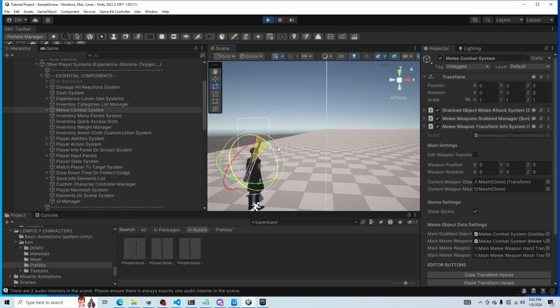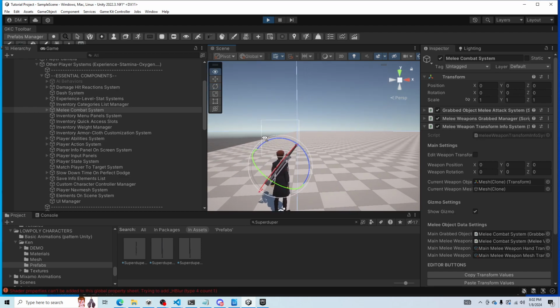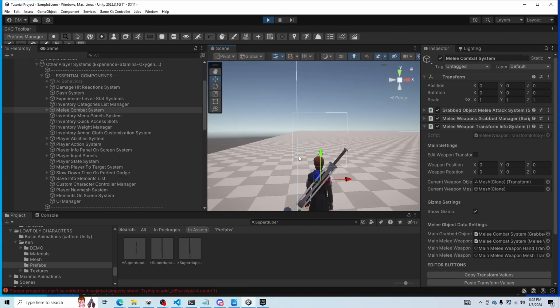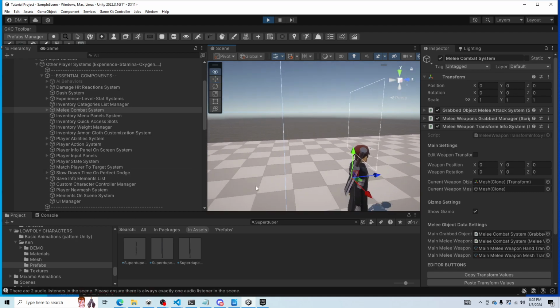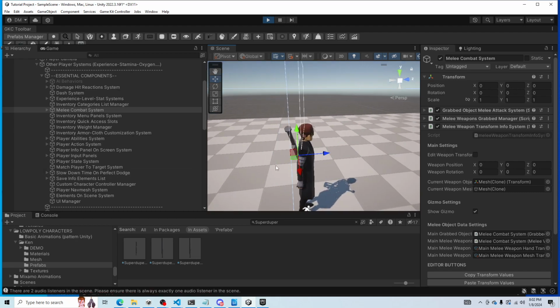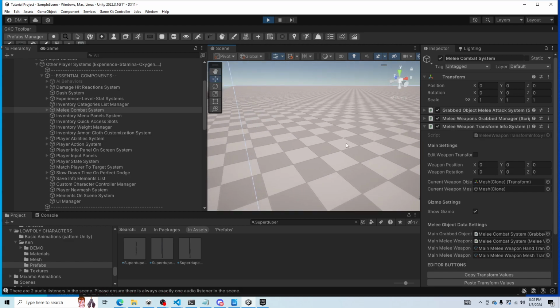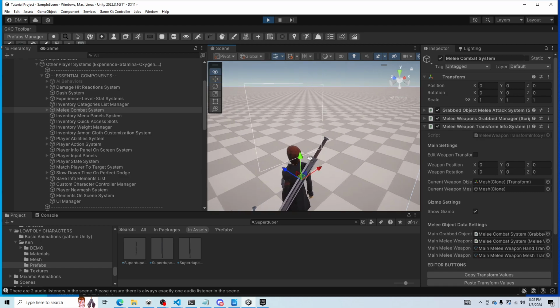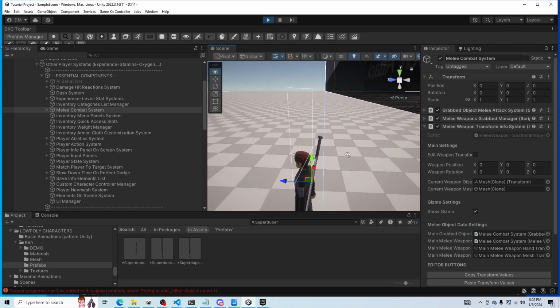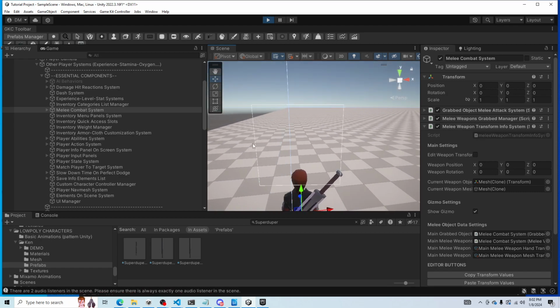Rotate it a bit so it's over the right shoulder. I prefer that. You can put it whichever way you want. And then I'll make sure I got it kind of good there. Okay. All right, so that looks pretty good.